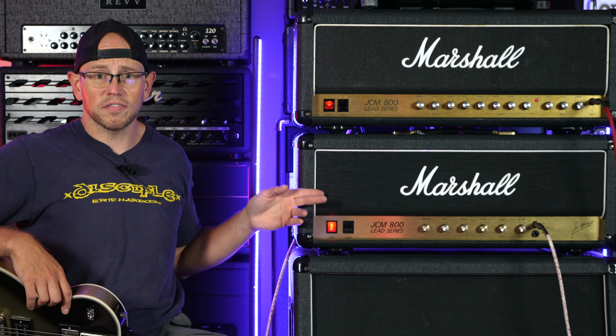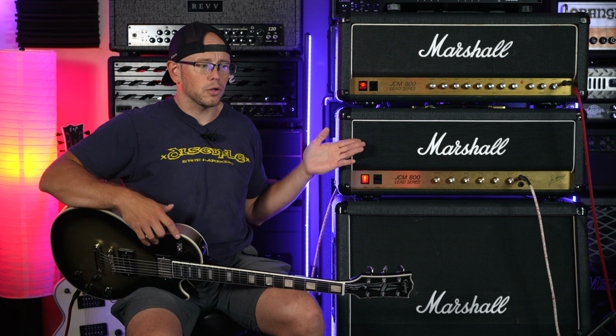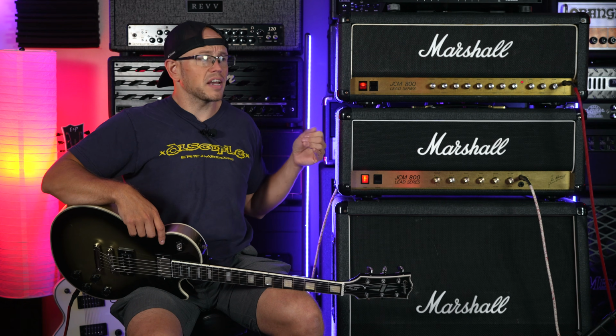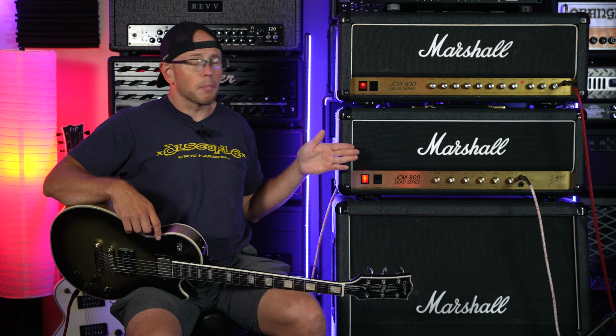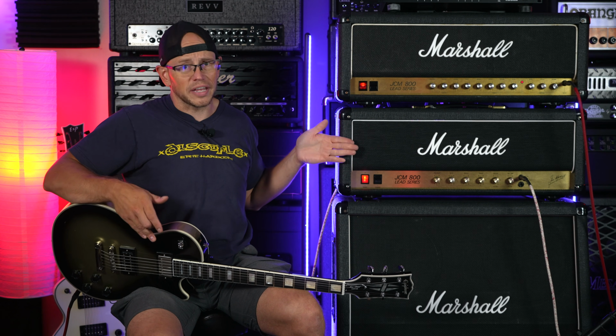It can be very flubby and kind of gross sounding if we're being totally honest, if you're trying to dial it in for a high gain tone, that is. If you're trying to dial it in for a dad's rock, a racist uncle rock tone, it's gonna sound amazing for that going straight into the amplifier. But if you're trying to get anything even remotely high gain out of it, it's just not gonna do it going straight in. It's gonna need a lot of help. I'll show you how to do that a little later in this video.